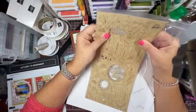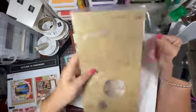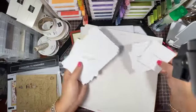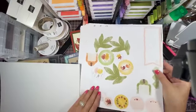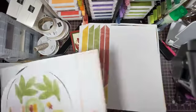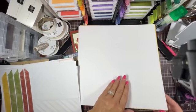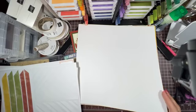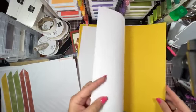That's pretty fun. And so it also comes with this. Look at this. This is like a wood grain, what do you call these little die cuts? So that's fun. You have these photo placeholders so you can kind of plan where you're going to put photos as you're making your layout. And then you've got, look at these beautiful pieces that you can punch out. So lots of that to embellish your pages with. And then you get a decent amount of cardstock.